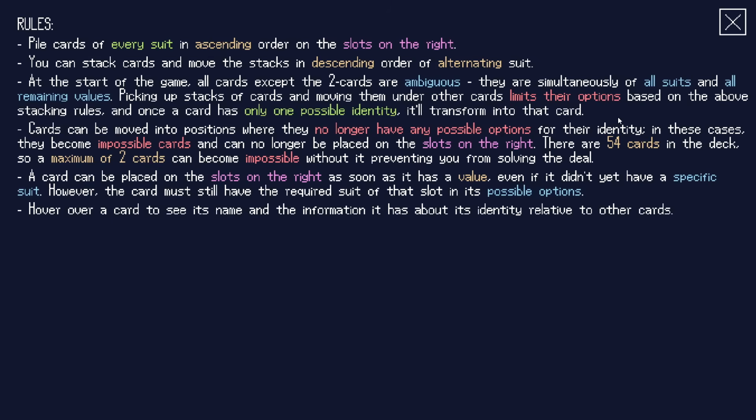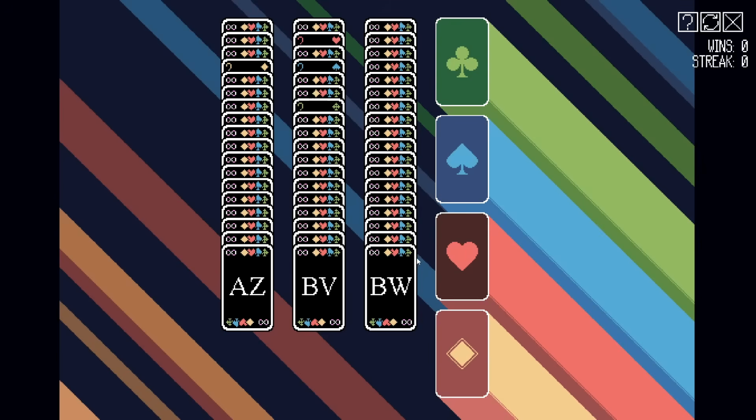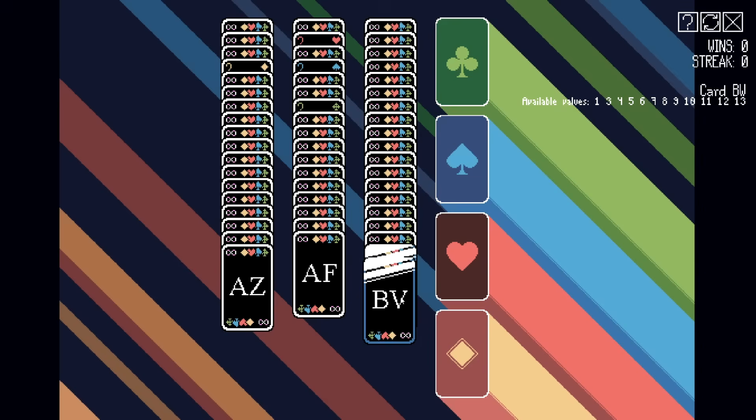A card can be placed on the slots on the right as soon as it has a value, even if you didn't yet have a specific suit. I have no clue what you're talking about. So like, what happens here? So I can put you on top of there. Different suit and value 1 lower than card BW. Okay, yeah. Yeah? Maybe.